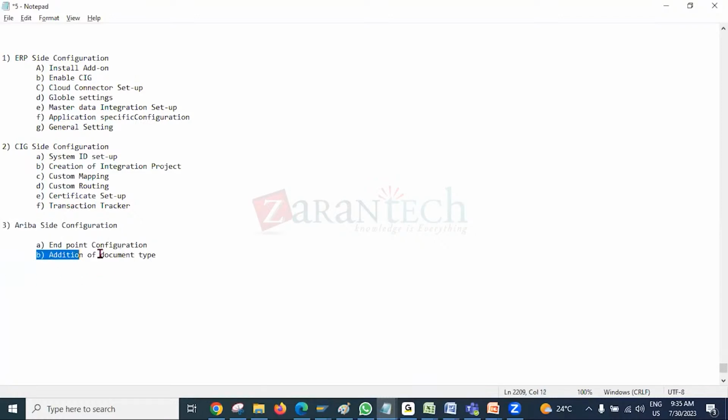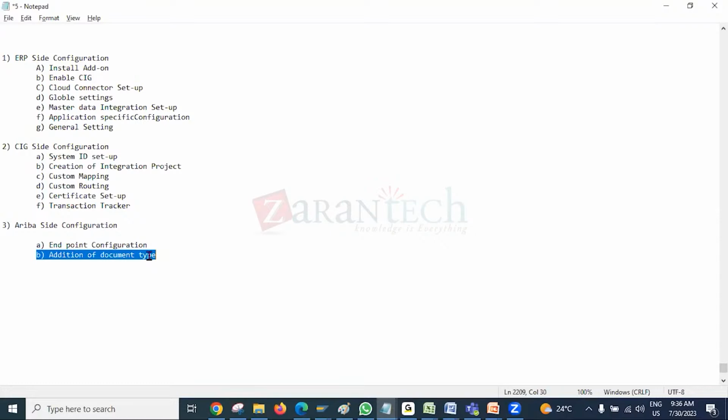Then we have to configure the additional document types. Generally, in the ERP side, while creating the purchase order or purchase contract, we use standard document types like NB, MK, WK.